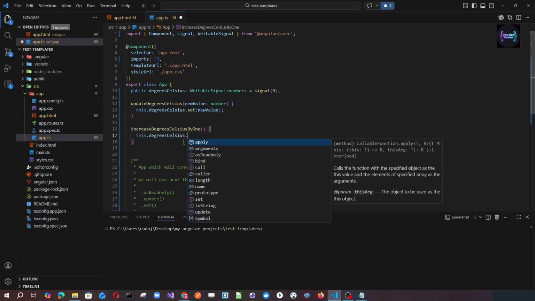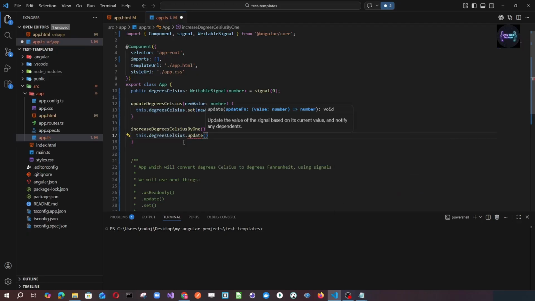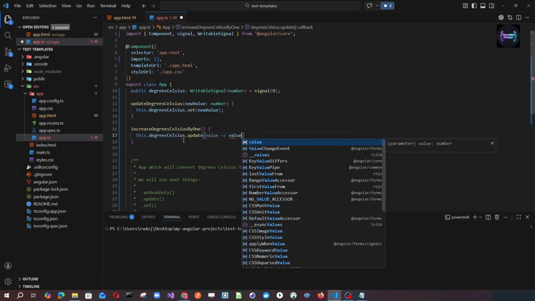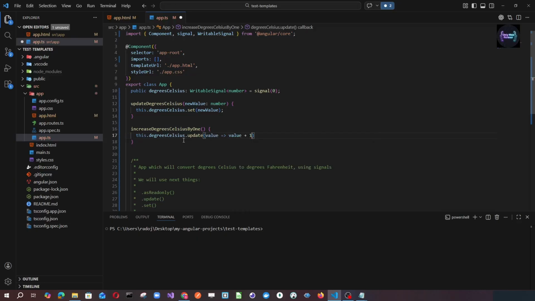Copy this dot update, and this method will have an arrow function as parameter: value, arrow, value plus 1. This is the current value of degrees, and the right side will be the new value, and with this our degrees Celsius will be updated by 1.